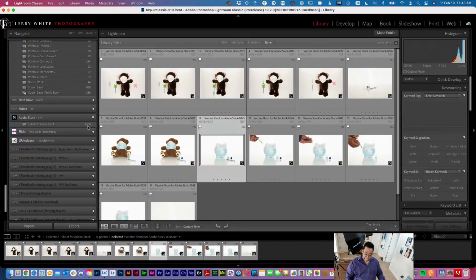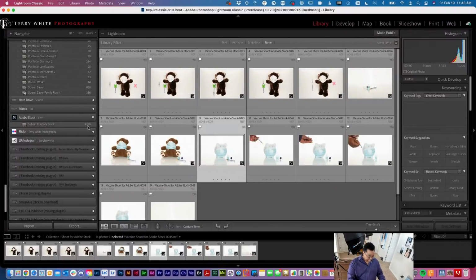You can do this in Lightroom Classic. You can do it in Adobe Bridge. Bridge has the same feature. And you don't have to use an Adobe product. So again, if you just say, hey, I shot this with my iPhone and I want to upload it, you can go to the web browser, export a JPEG out first, go to contributor.stock.adobe.com and upload it.